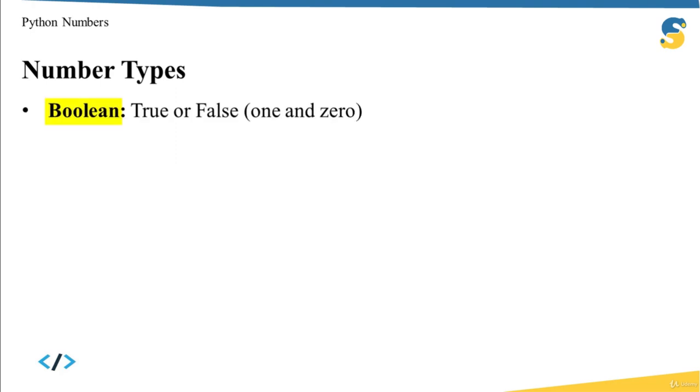These types are Boolean, and a Boolean variable could take only 2 values, true or false. When we define a Boolean variable, we use the word true or false. But you have to know that behind the scenes, this value is 1 or 0. It's not the word true or the word false.